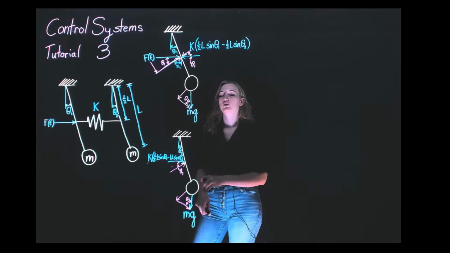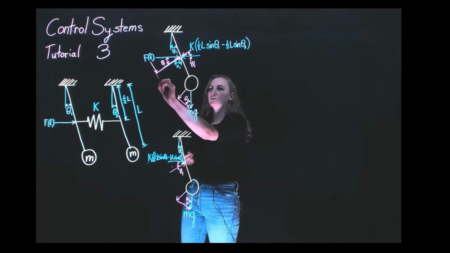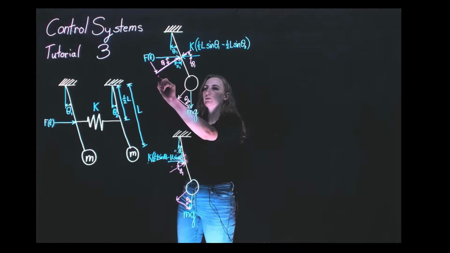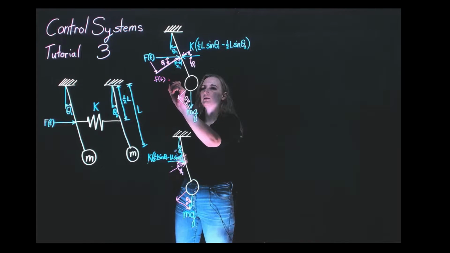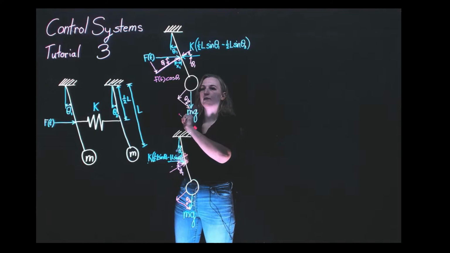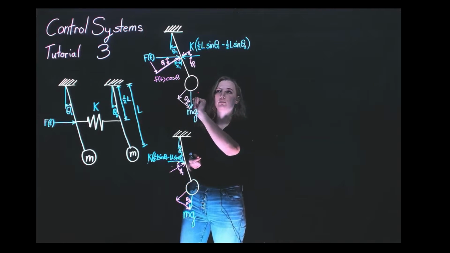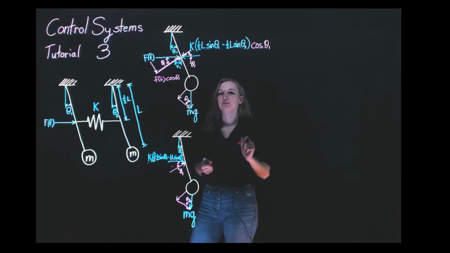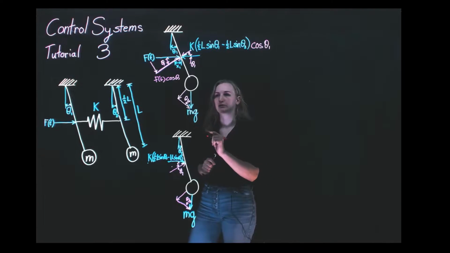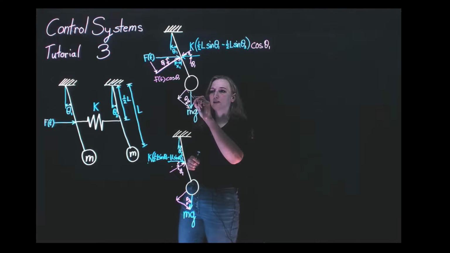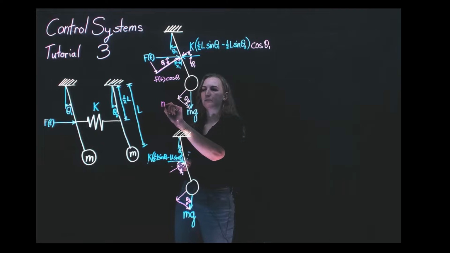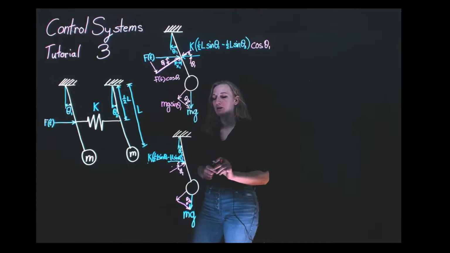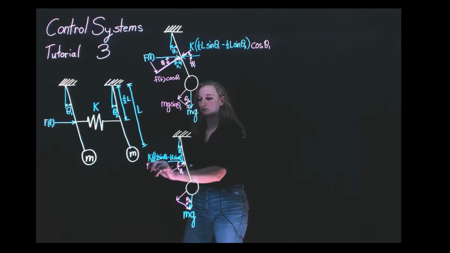Okay, so the component of each of these that we want, so down here we want this bottom component, so we get f of t cosine theta 1. We want cosine up here as well, so it's just going to be this term times cosine theta 1. I'm not going to rewrite it all because we're going to simplify it a little further in just a moment. And for gravity, we want this component, which is going to be mg sine theta 1. Okay, and we do, again, the same thing down here.